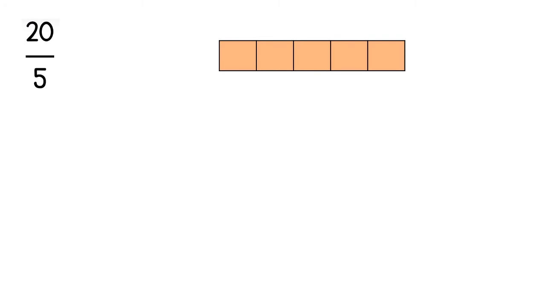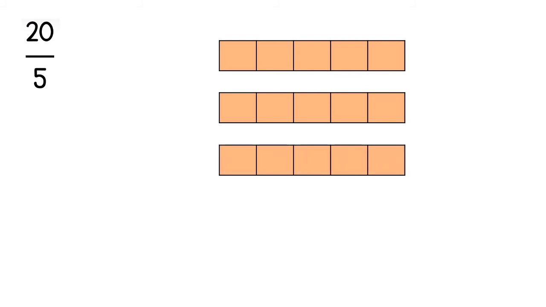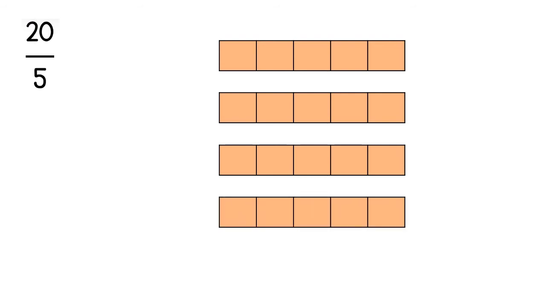Okay, here we have another improper fraction. This time our fraction is 20 fifths. So how would we go about drawing this fraction in order to work out how many wholes 20 fifths is? So first we would draw 5 fifths. Then we would draw another 5 fifths to give us 10 fifths. And then 15 fifths. And then you can see where this is going, 20 fifths. So we can clearly see that 20 fifths is equal to 4 wholes.